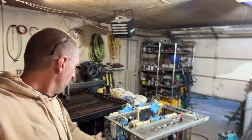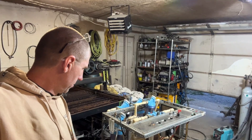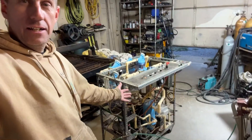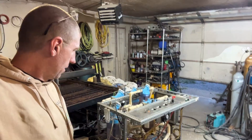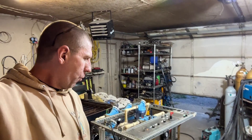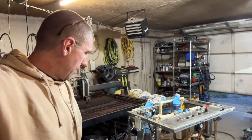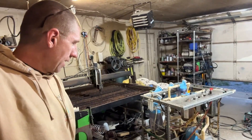We have a very large oxyhydrogen torch here — or an electrolyzer, I should say. This is a 10,000 watt unit. It can do a lot more than that, but the plug that you plug it into the wall with is only rated for 10,000 watts, so I'm not trying to burn a place down. And the wires in the walls can't handle much more than that, so it draws more power than I can give it.